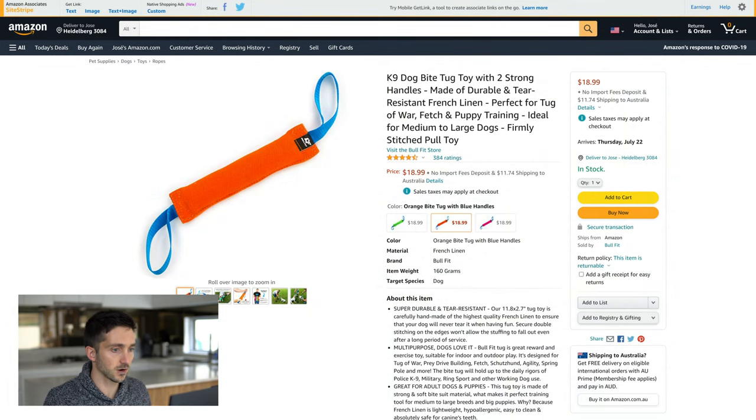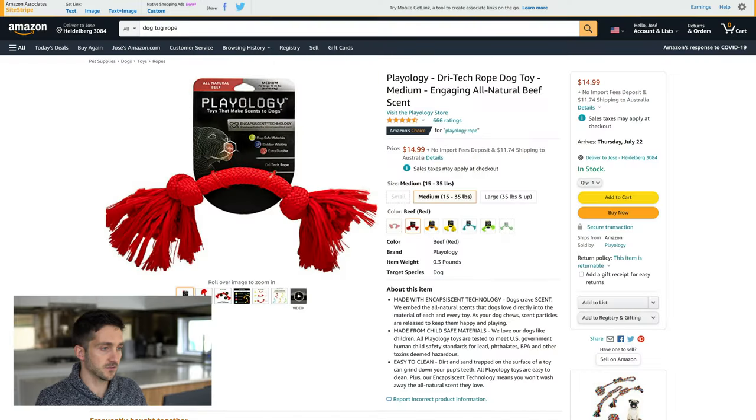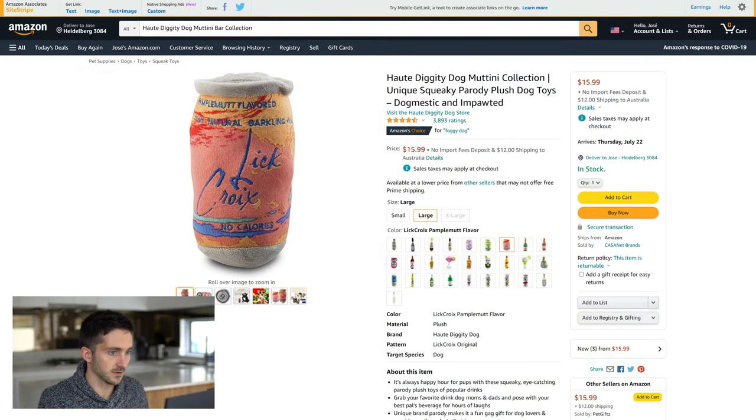In this enrichment section I want to get a variety of tug toys. This one for $19 looks like a good option, and I want to find a few more. Here's a different one for about $15 — let's get this one as well. And another $15 gets me a third tug. So three different types of tug toys — I think I'm happy with that. We still want some toys that are just noisy or something that the puppy might find interesting to interact with. This Smart Pet Love Snuggle Puppy toy costs about $40 — a little bit expensive, but let's get this one. And then for $16 we can go with this squeaky plush toy as well.